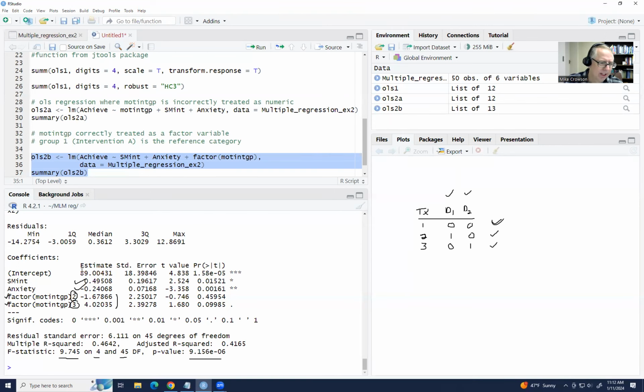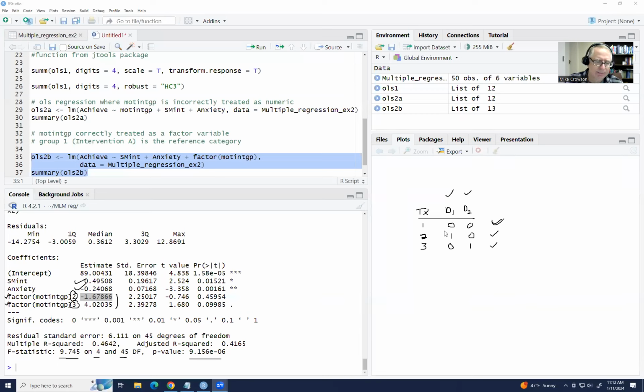But nevertheless, as you're looking at this first regression slope, this would be the difference in the predicted values on student achievement between a student in group 2, or intervention B, relative to intervention A. So in other words, if you think about the coding on that particular dummy variable, a value of 1 is associated with group 2.